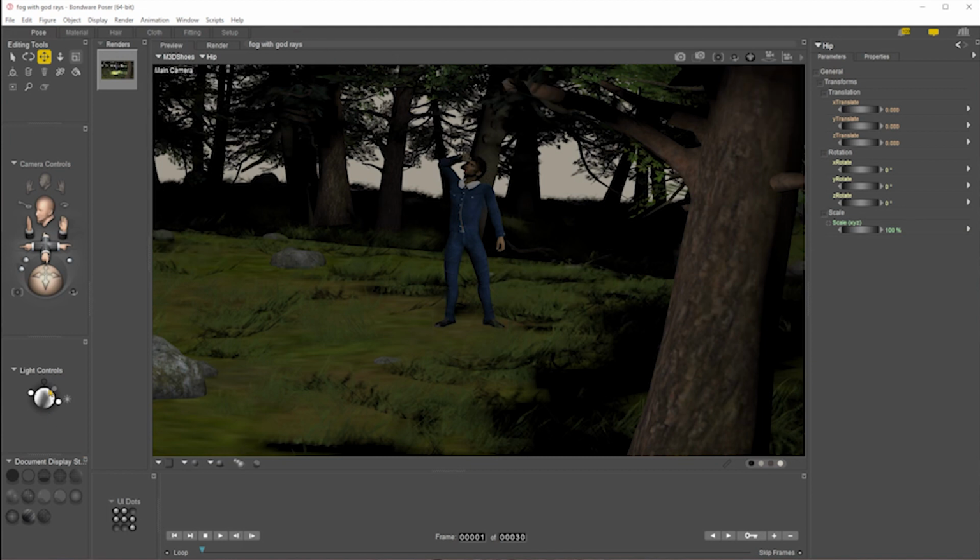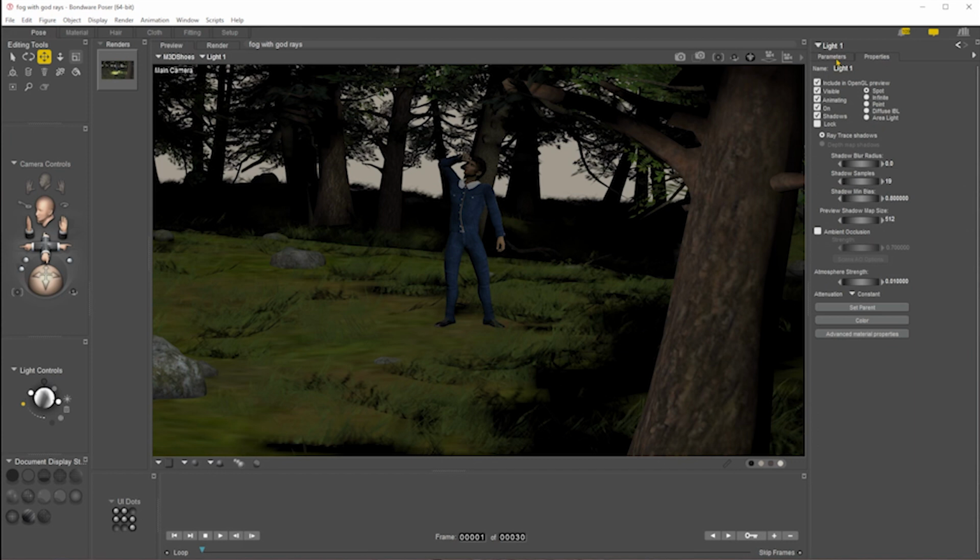Now here's something very, very important. The default lights include an area light and an infinite light. When we're doing atmospheres, we need to get rid of any infinite light. So let me find the infinite light. I'm just going to go into properties and go through the lights one by one until I find the infinite light. In fact, it would be quicker to just delete all of the lights. Let's just do that.